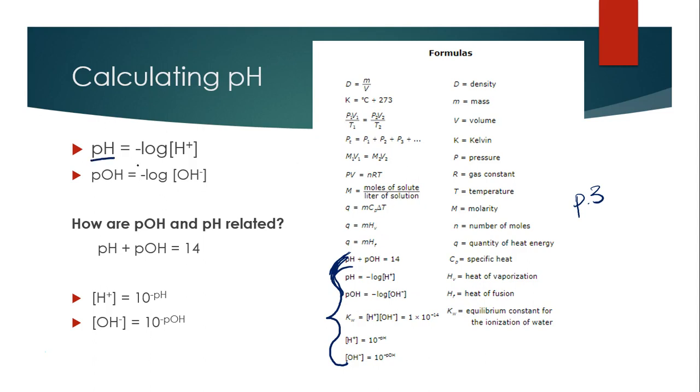So when we talk about pH and we say that something has a pH of 7, how we get pH is a mathematical formula. It is the negative log of the concentration of the H plus ions. Likewise, if we have pOH, the P stands for the negative log. So it's the negative log of the OH minus ions. Right here is what we already said before. This comes in handy, that if we do the pH or the pOH, they both add up to 14. So if we're given one, we should be able to figure out the other.